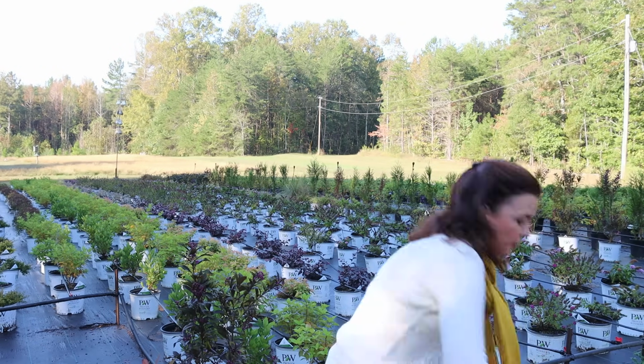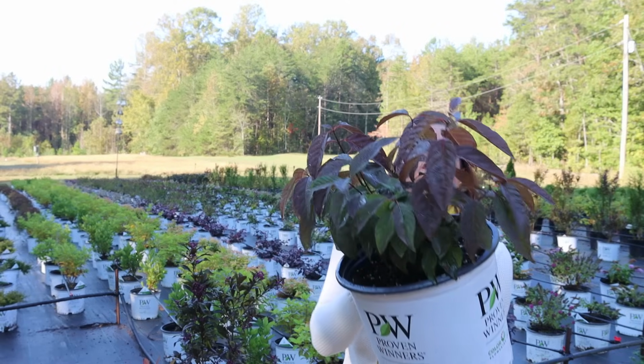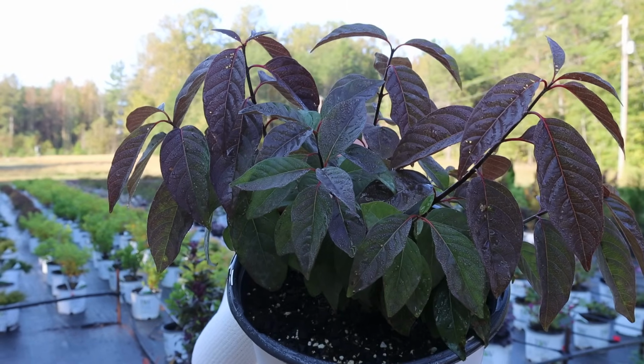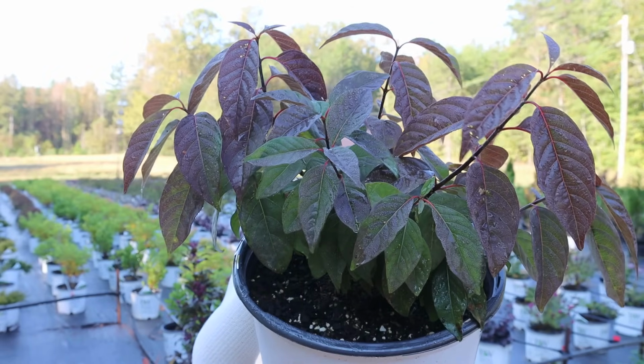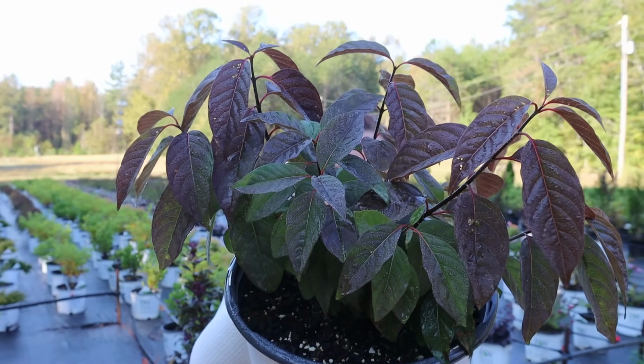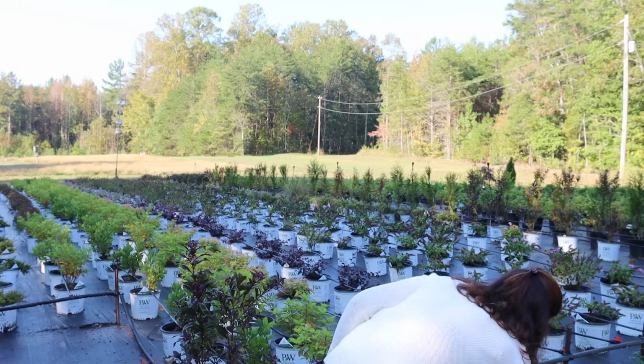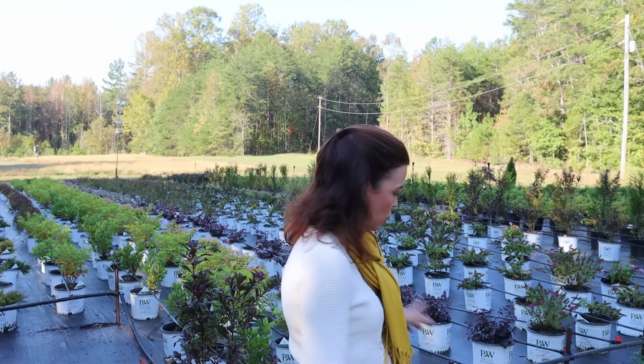Look, again, this is another one that we were growing since this early summer, but look at that foliage, really, really pretty. It's starting to turn that nice burgundy color. Just another fantastic, really neat, unusual plant that if you have moist, damp areas that you can put it in there. It will, again, be deciduous. Let's see, where we're gonna go next.